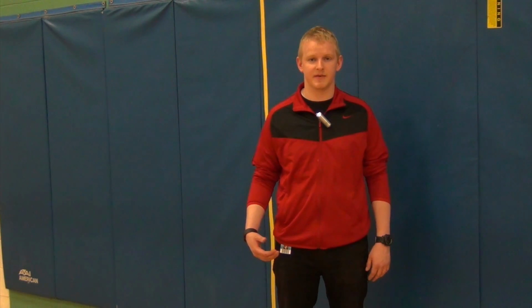If a student with Down syndrome is not developing skills such as object control skills, they're less likely to perform them in game or skill type situations with their peers, so they won't perform them for a lifetime of physical activity. Well, if children don't enjoy physical activity participation or don't have the opportunity to participate in physical activity, they can suffer secondary health effects like cardiovascular disease and obesity.